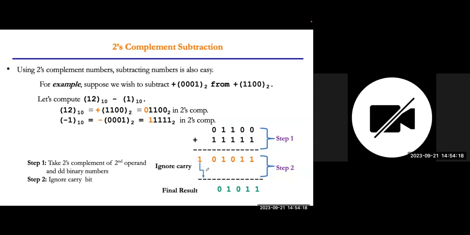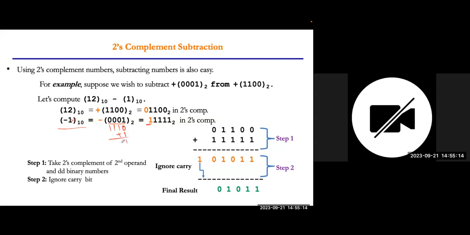If it is a two's complement subtraction operation, in the subtraction operation you are doing the negative operation, so you will find the minus symbol. For the positive number, the decimal representation is 12, and the binary representation is 1100. It is a positive value, plus is there, so you are adding 0 to that, and that gives the two's complement. For negative 1, the binary representation of 1 is 0001, and minus is prefixed to that. So that is represented as minus 1, and the two's complement of this number is, you invert all the bits and add 1 to this.